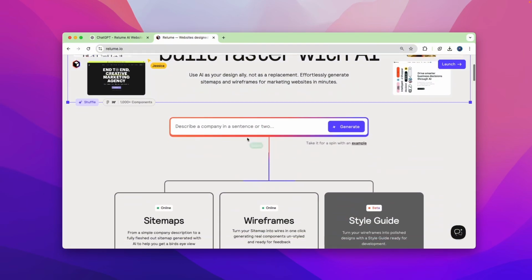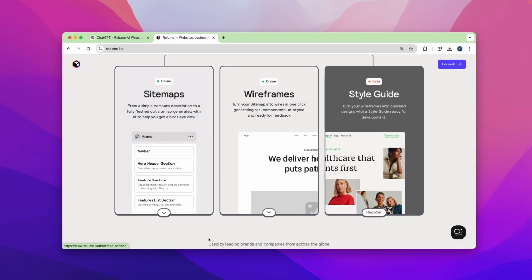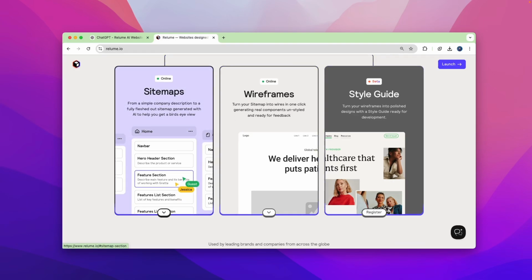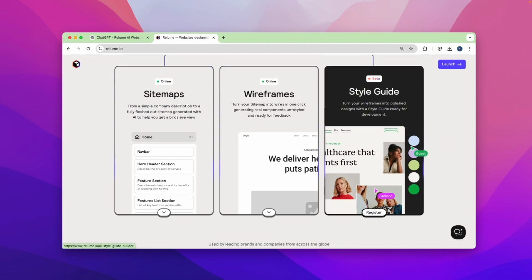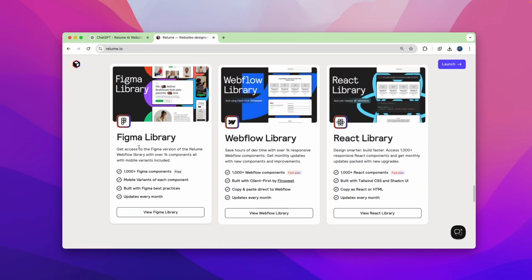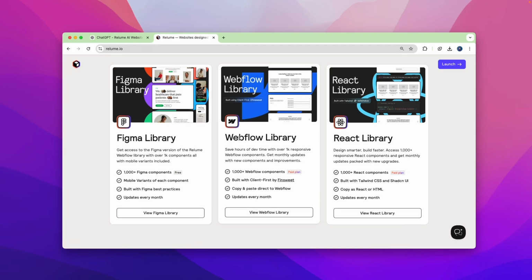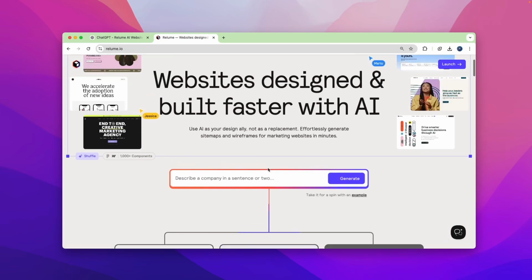So Realm AI, it's a tool for designers that can help you speed up the process on building a wireframe or just creating ideas. So it helps us to create a sitemap, wireframes, and it can also help us to pick colors, fonts. One of the best integrations is the integration to Figma, that you can import all these wireframes into Figma, and then you can also take those Figma designs into Webflow like magic. So let me show you how that works.